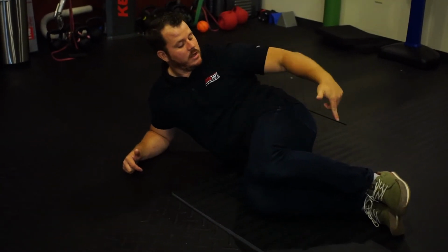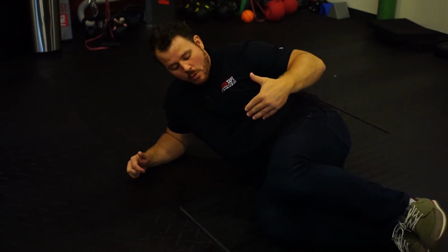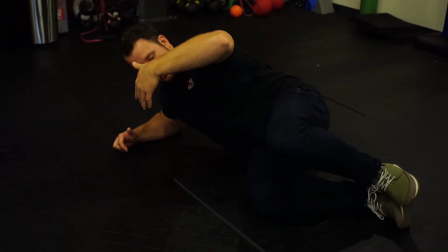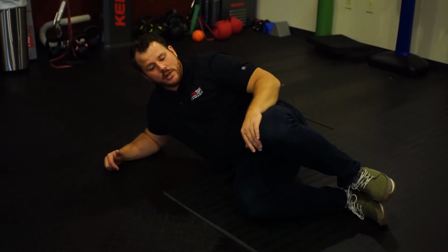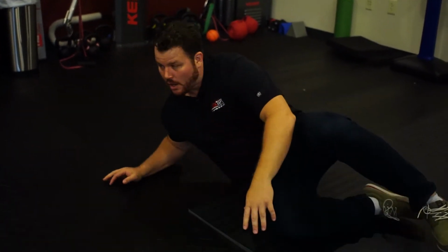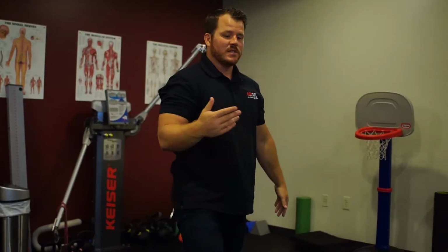You can see I'm kind of stuck in this triple flexion position here. And what we're going to do is basically go into extension, loading, creating more stability in that lateral line, posterior lateral line, and that way we'll create more mobility in our hip that's pinching, okay? So we're going to do this guy, 5 or 10, come up, reassess. Yeah, feel a little bit better there, all right? That's what you should probably do.